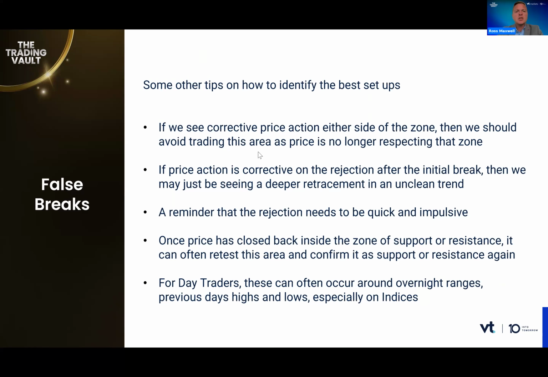Okay, so some other tips on how to identify the best setups. If we see corrective price action on the other side of the zone, then we should avoid trading that area as price is no longer respecting that zone. If price action is corrective on the rejection after the initial break, then we may just be seeing a deeper retracement in an unclean trend.